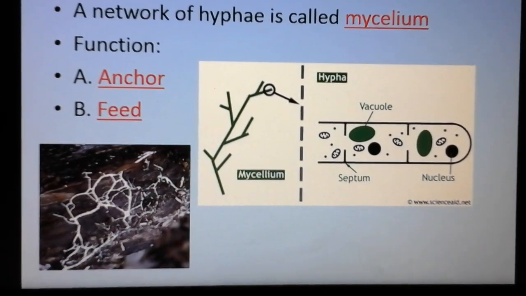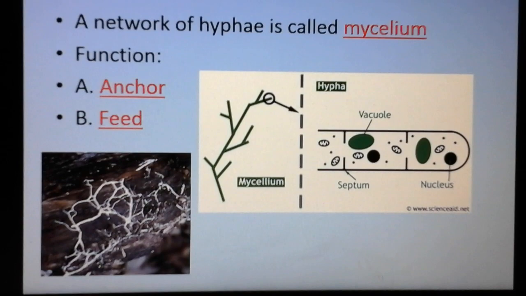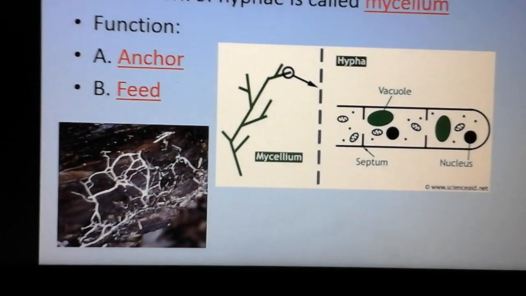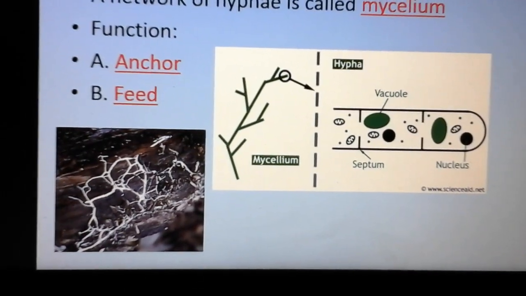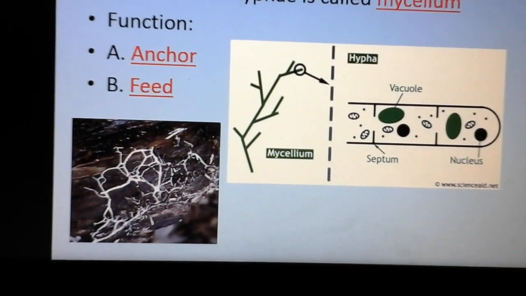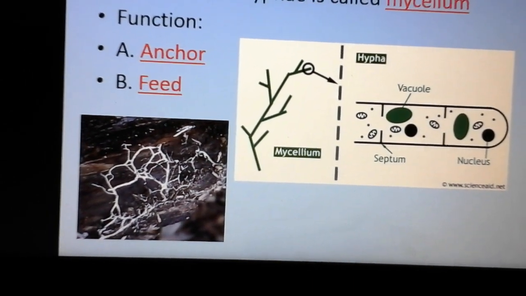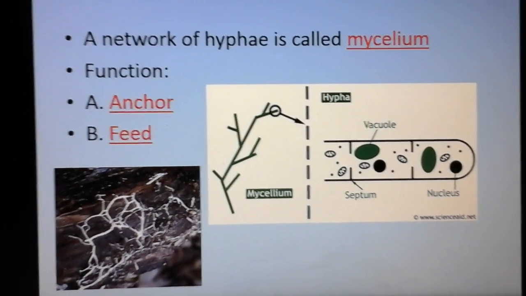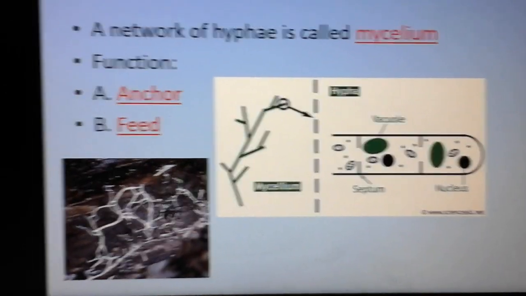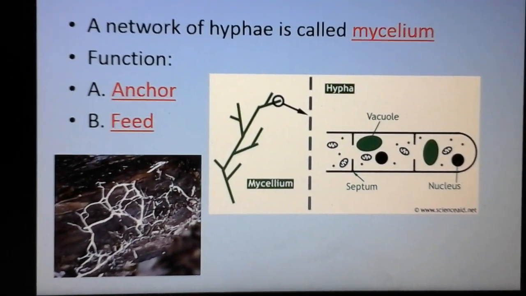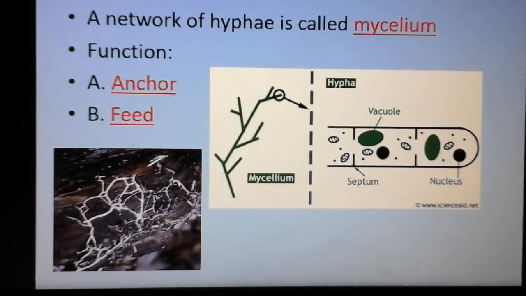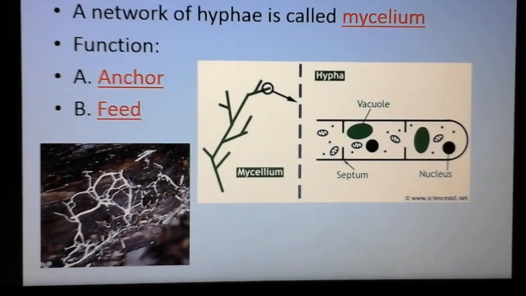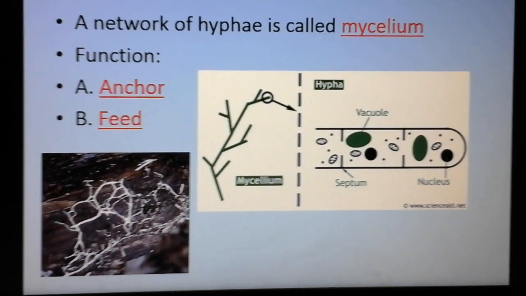A lot of fungi are what we call external digesters. These hyphae will secrete digestive enzymes like acids, and that will break down anything that's in the soil. And then after a given time, the hyphae absorb whatever they just dissolved. So athlete's foot is a parasite, and this fungus digs these hyphae down into your skin, and it starts to secrete digestive enzymes that actually eat your skin. So that's why if you've ever had athlete's foot, it's sore, it's red, it oozes, your skin cracks, because the fungus is actually dissolving your skin. And then after it's given those chemicals a certain amount of time to dissolve your skin, it turns around and absorbs those nutrients. Well, most roots don't do that.